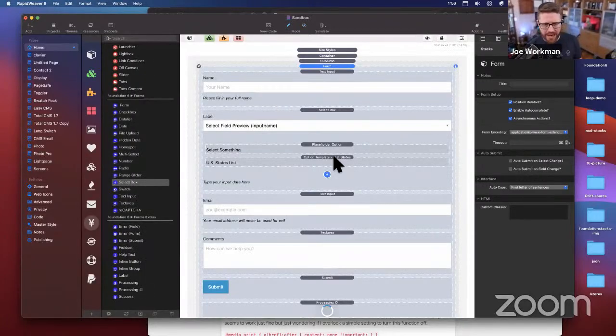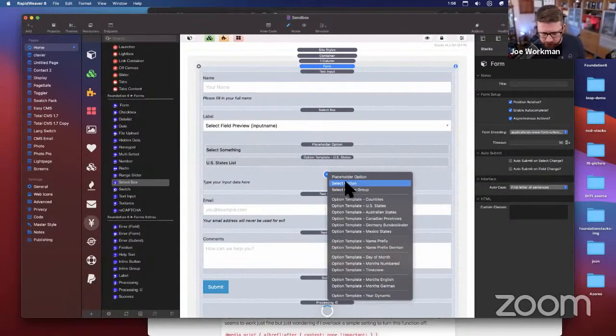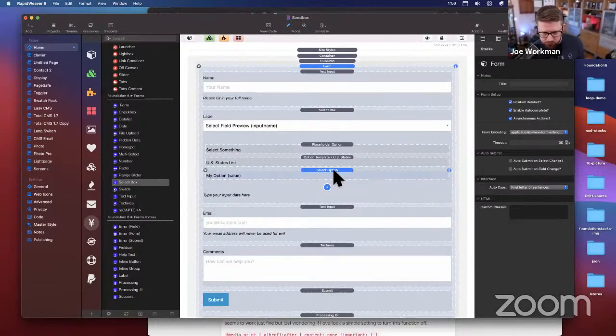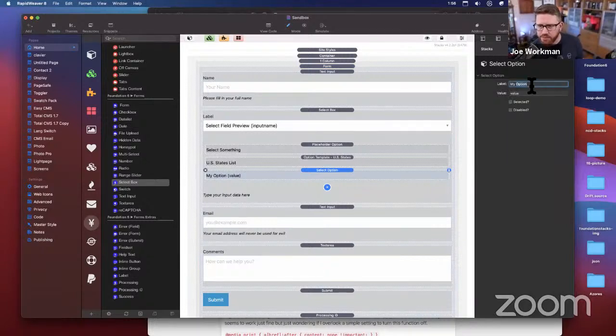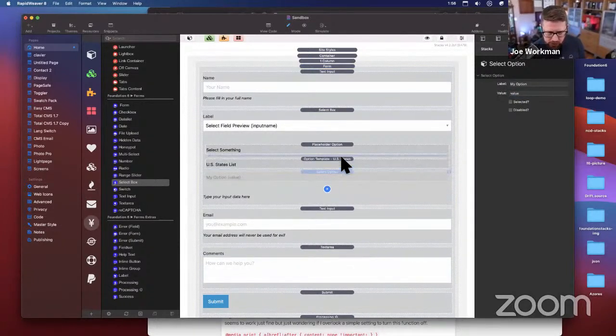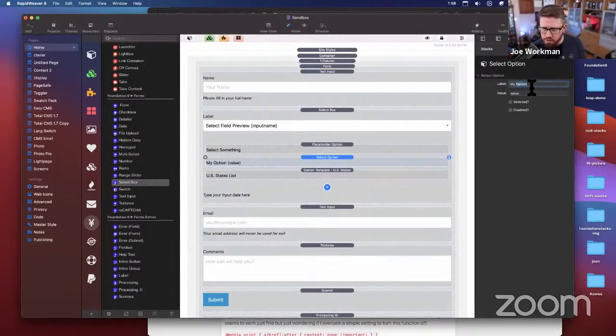Because when you add in a select item, let's just add a new option here. You have a label and a value, and they can be totally different things. So for example, let me add something to the top of this select box. Let's do my super duper option, and let's say the value here I want to put in the price, like $1,000.